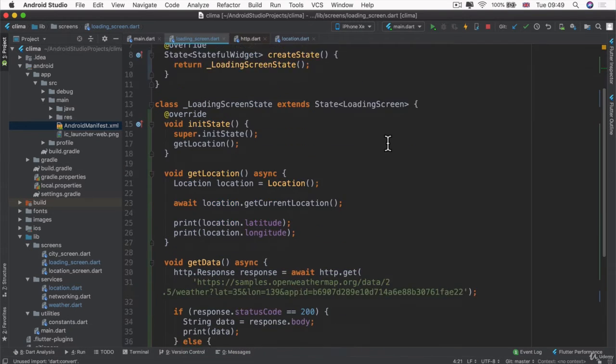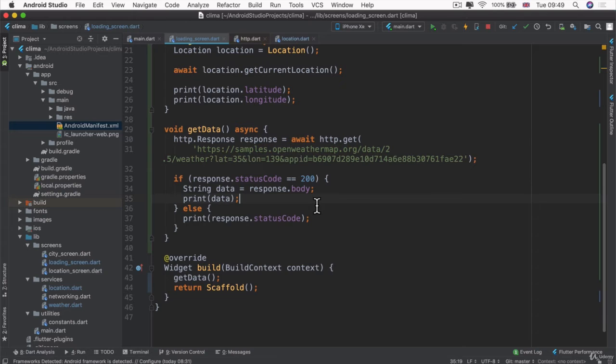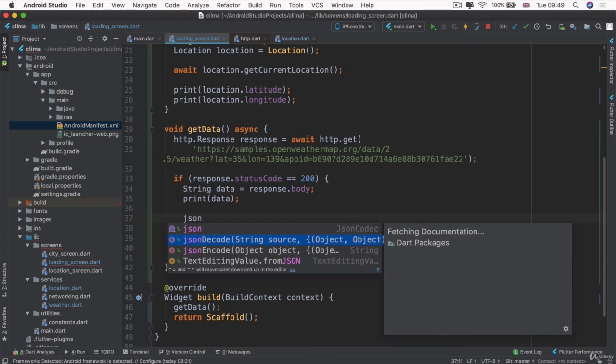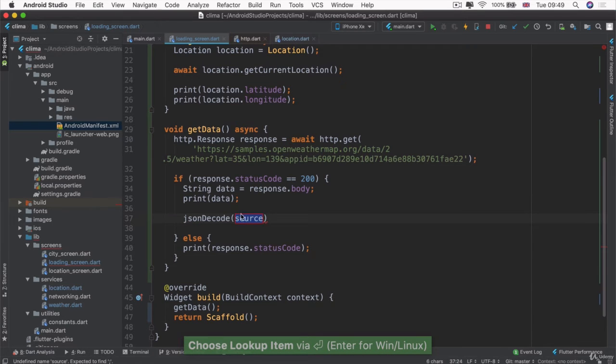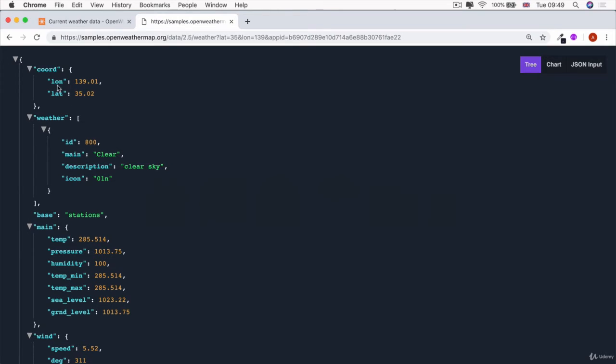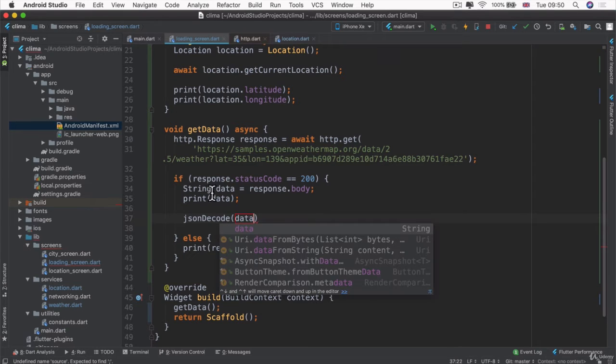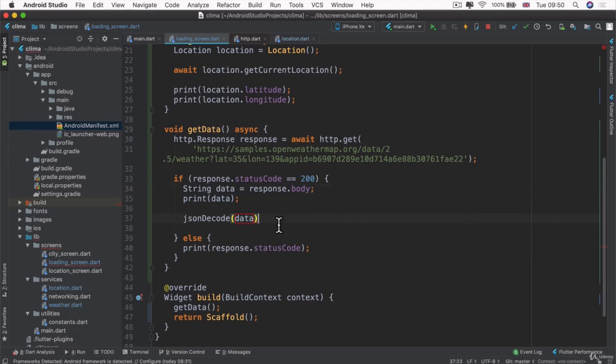And once we import Dart Convert, then we can start using a method that comes from that package called JSON decode. And here we can pass in a source, so a bit of JSON data, and it will try to decode it depending on what values we want. So for example, if I wanted to unpack my JSON here for my weather data, and I wanted to access the value of the longitude here, then I would first take my source, which is going to be the data that I get back as the response body, which we know to be JSON formatted.